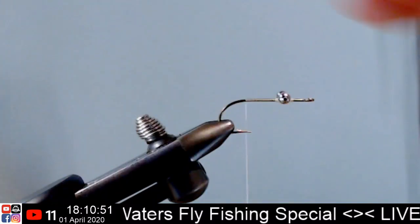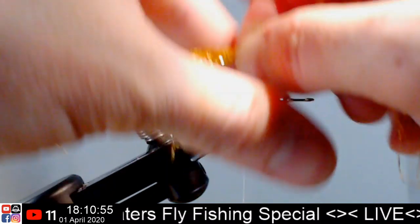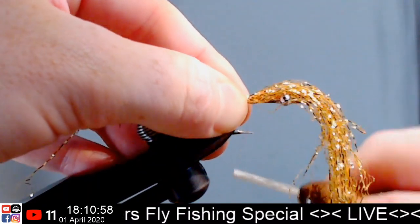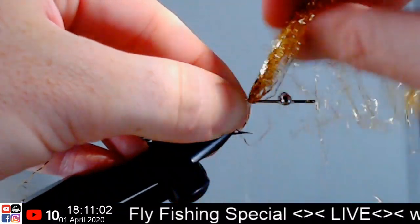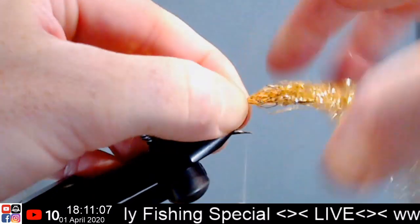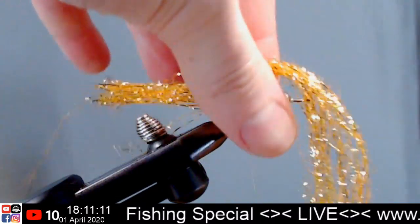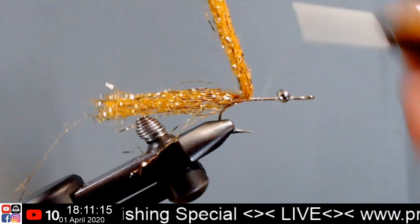Transfer that one hook's length and a little bit more. We're going to transfer that to our main tie-in point. All right, a couple of initial loose locking wraps, and we'll tighten that down. All right, so just a couple of turns in the back. We're going to go back there.